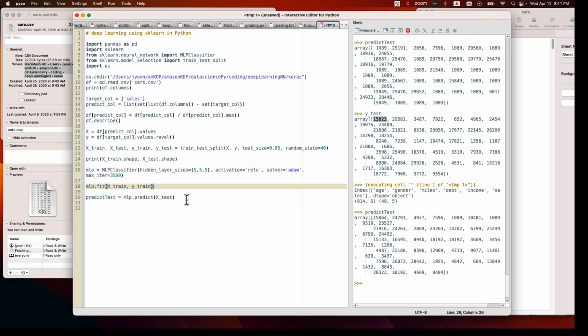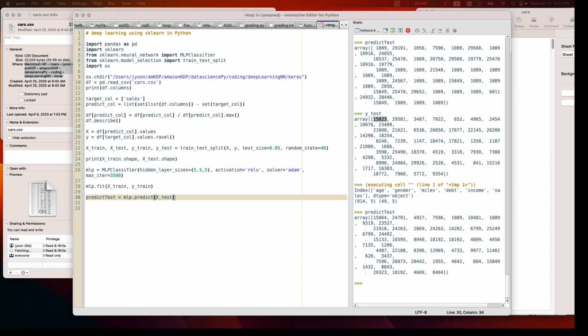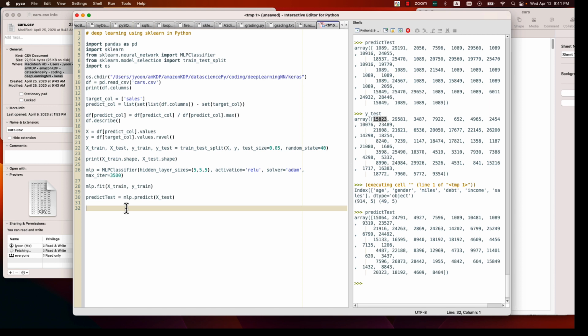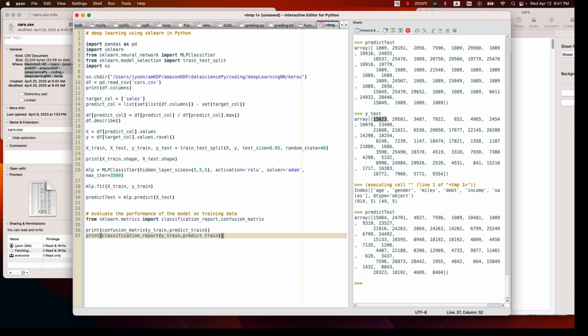The way you can test this, let me tell you here. To evaluate, you have to use classification reports. So simply copy this. From the sklearn metrics package, we want to import classification report and confusion matrix.